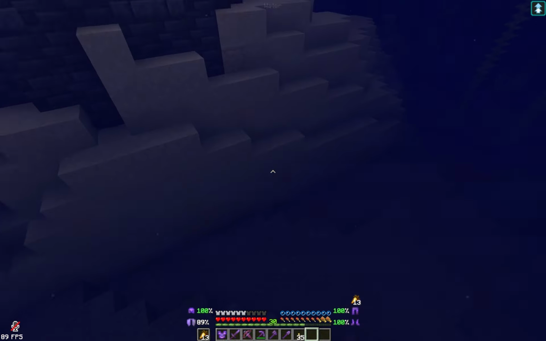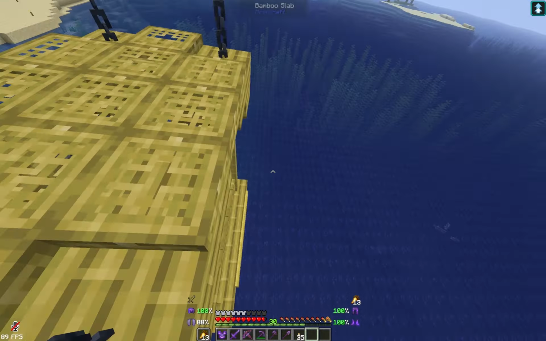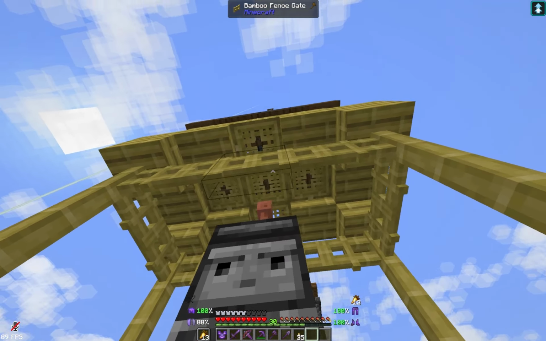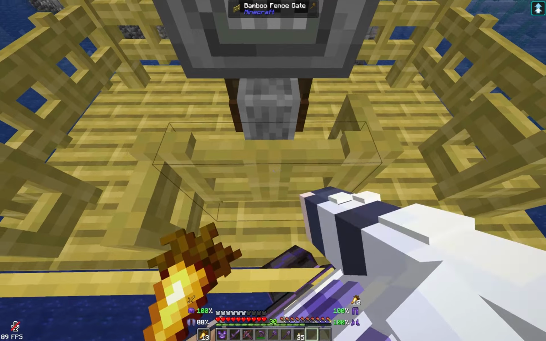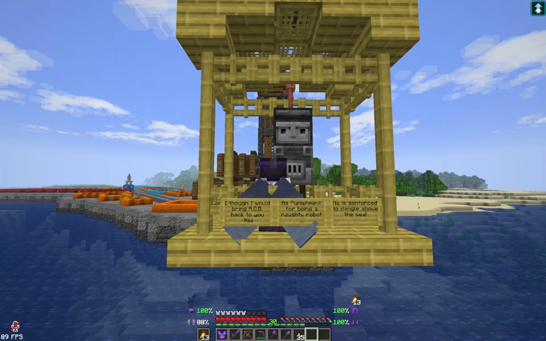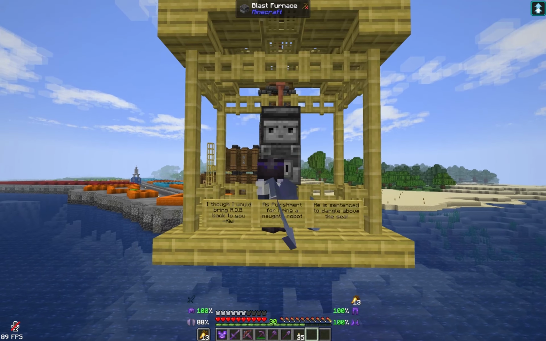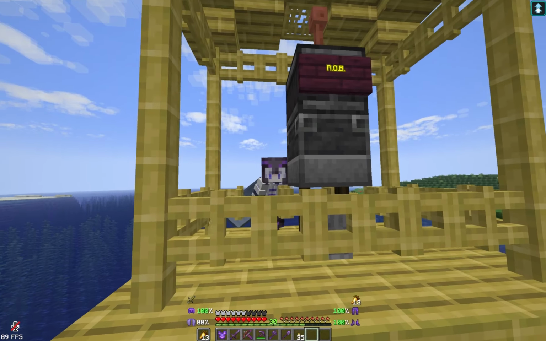Ow. Okay, wow. All right, second time's the charm. Surely I can land it this time. Okay. Well, that was a close one, but I made it. Let me just open these now. Yeah, there we go. What's this say? I thought I would bring Rob back to you from Kiwi as punishment for being a naughty robot. He is sentenced to dangle above the sea.